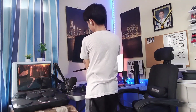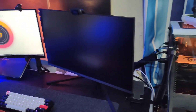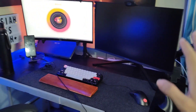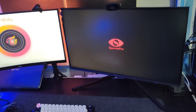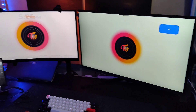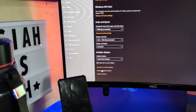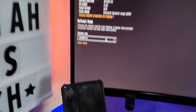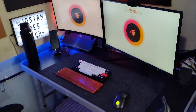Next thing to do is pair it up. I won't be using the stand anymore because it's too big for the table. Alright, so here it is — sorry for the cable management, I'll fix that someday. Let's test it out. It's powering on now. There we go! So let me set it up for 165Hz. Let me identify the displays — this is display one and this is display two. Go to advanced settings, display one is currently at 60Hz, and you can push it up to 165Hz. And there it is, guys. Here's my setup with the subtle RGB on the back.